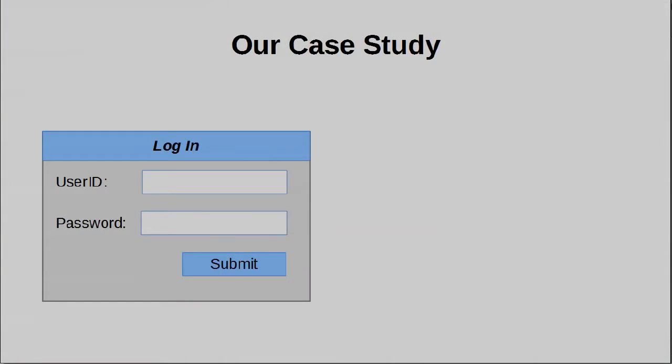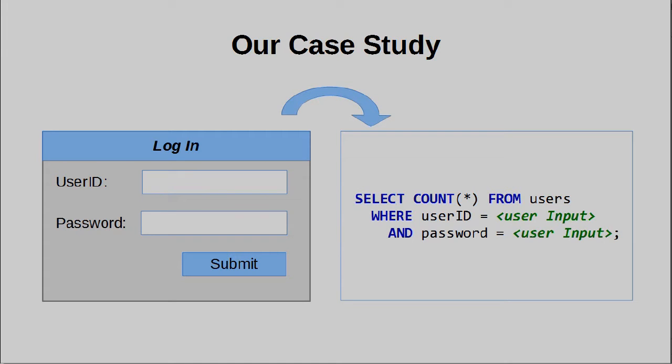Most of the time, SQL queries come from user submissions like forms, and for the duration of this episode, we're going to be using the example of a login screen. So a login screen looks something like this. It will populate an SQL statement that looks something like this. And in theory, we can just directly substitute the values from the fields into the actual query itself. Except if we do that, that leaves us open to an SQL injection attack.